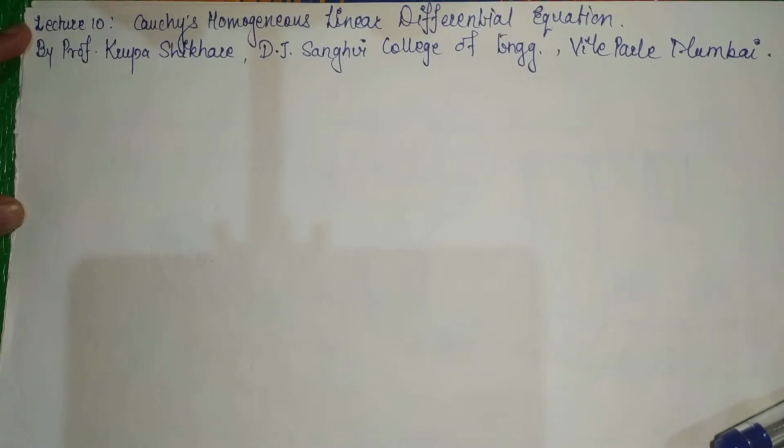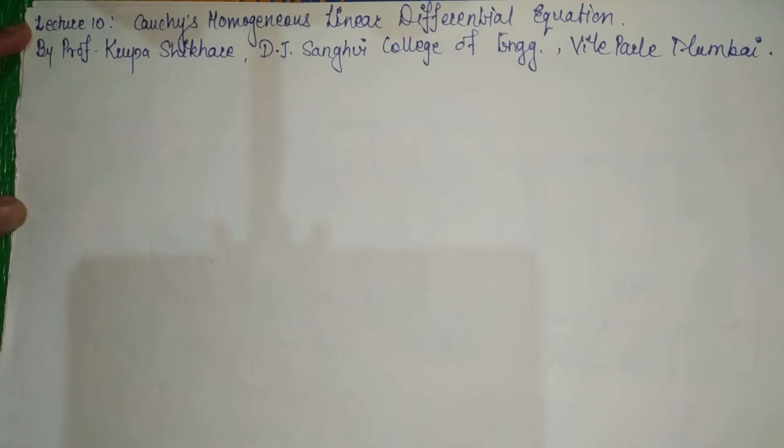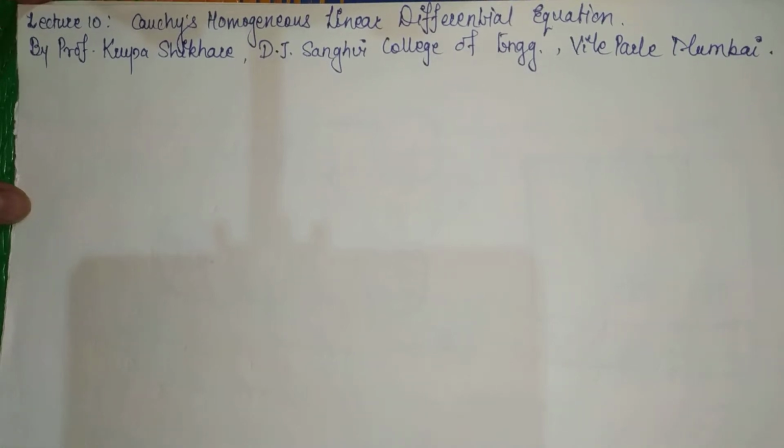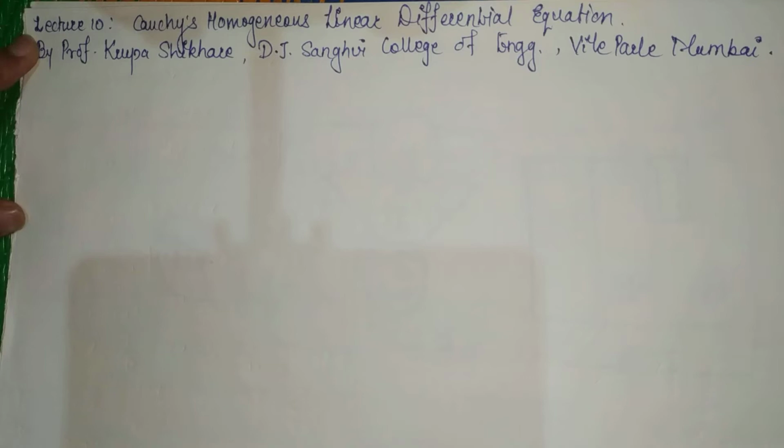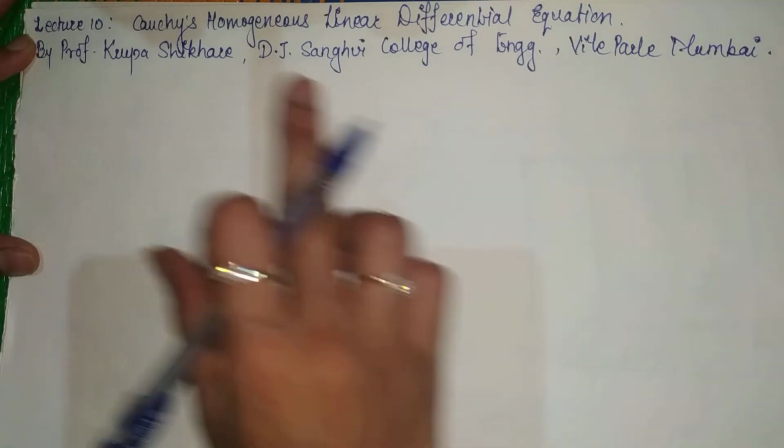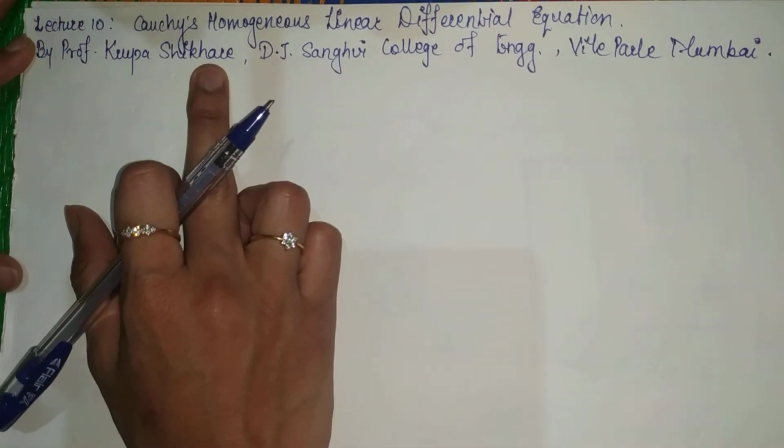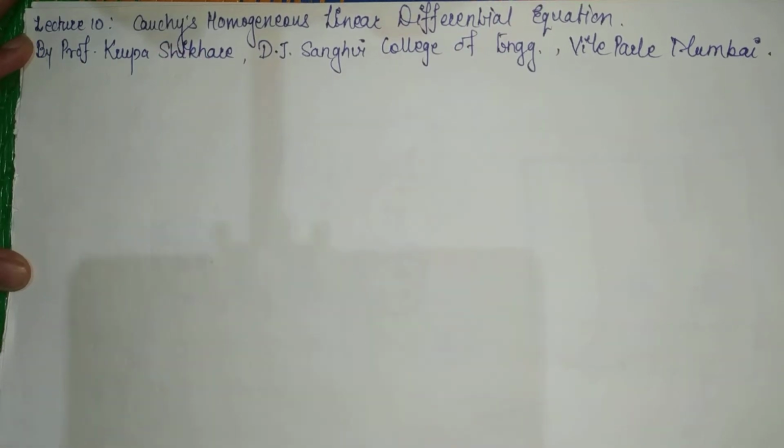So till now we had done how to solve a higher order differential equation with constant coefficient. Now we will see how to solve if coefficients are not constant. But for that again we are going to study only some particular type of differential equation. So today we are going to see Cauchy's homogeneous linear differential equation.